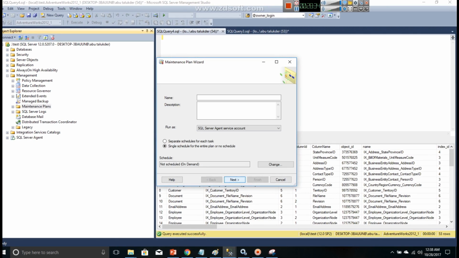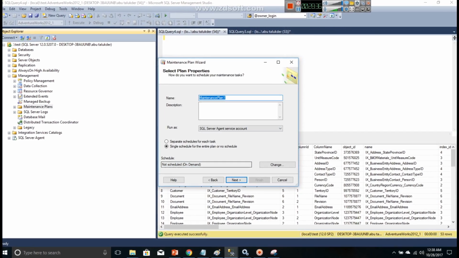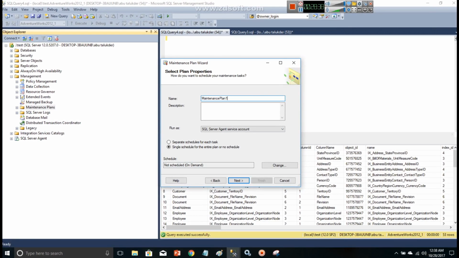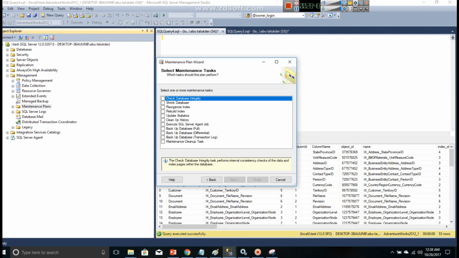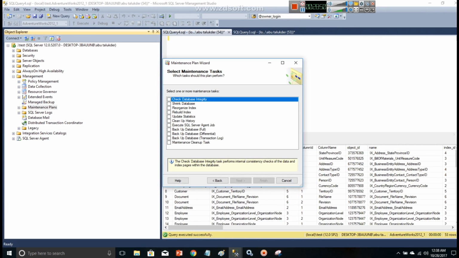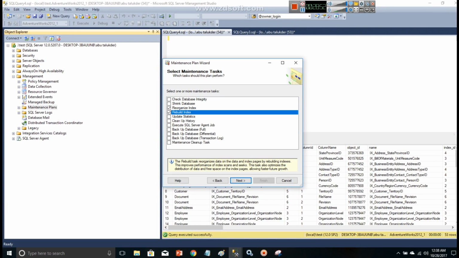You put in the name of the maintenance plan. Now if you want to do an index reorganize or rebuild, rebuild has more cost, reorganize has less cost. It's almost a similar thing.